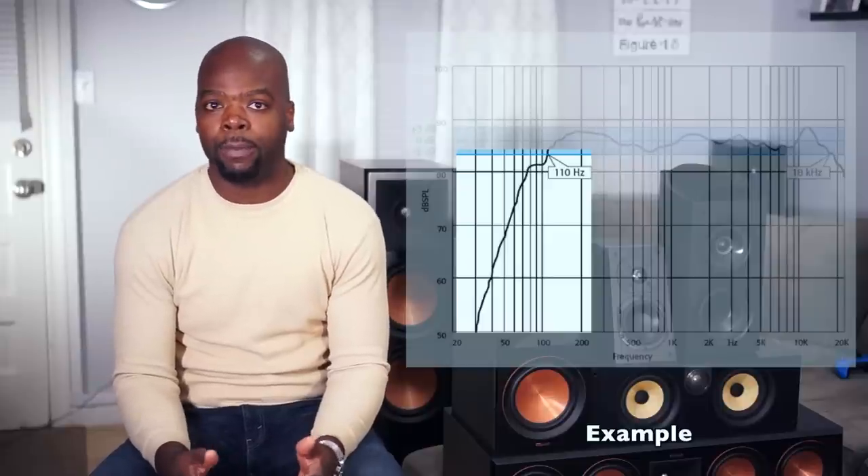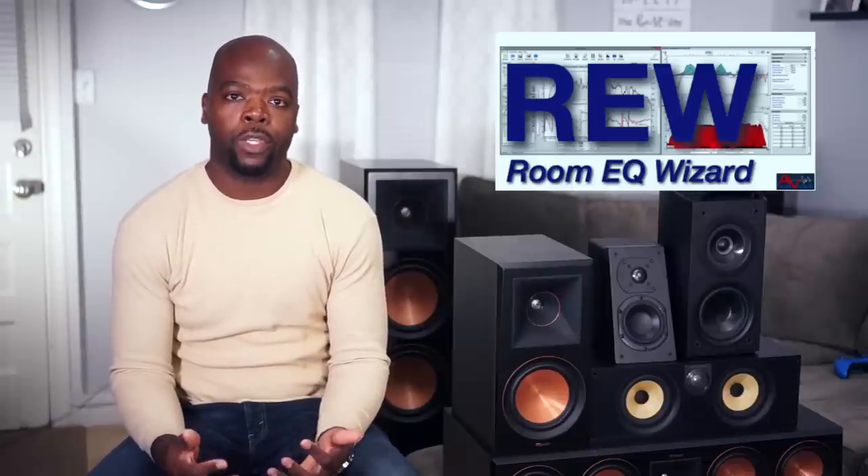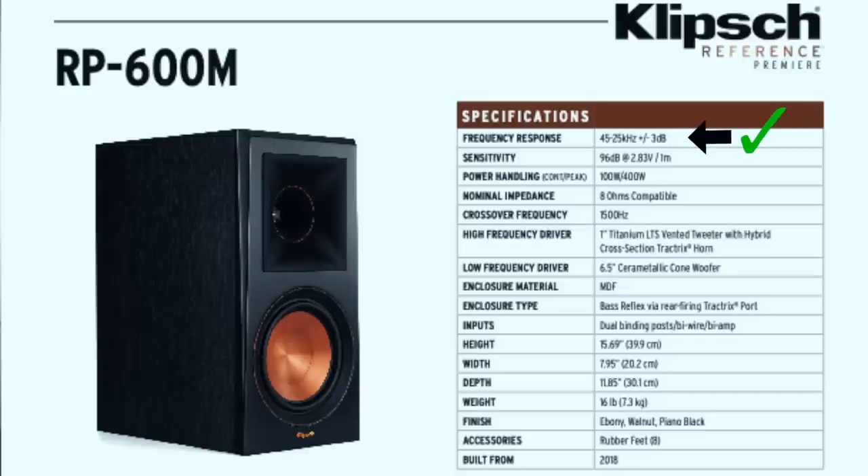If you want to find the absolute perfect crossover for your speakers, you can use a calibrated measurement mic with software like Room EQ Wizard and measure the frequency response of your speakers in your particular room. You set the crossover at 10 Hz above the minus 3dB point and you'll be all set. For those without the means or will to do that, each manufacturer has the frequency response of their speakers in spec sheets posted online, assuming it's a modern speaker. Don't mistake the ±3dB frequency range with the speaker's internal crossover, which in a two or three-way speaker determines which part of the audio signal is sent to the tweeter, mid-range, or bass driver. The internal crossover is determined by the speaker's crossover circuitry — consumers can't change that — but it's good to know so you don't get them mixed up.